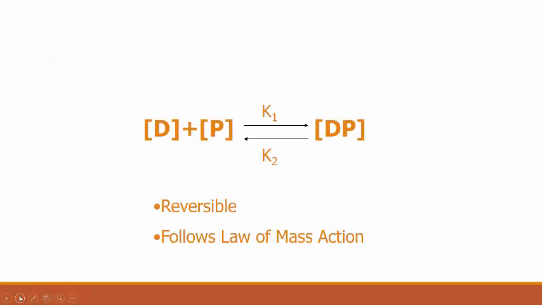So what determines protein binding? All right, so here's free drug, symbolized by D. This is a concentration symbol, so the concentration of free drug plus the concentration of protein that's available to bind that drug, which is symbolized by P. Here's free drug, protein, and here's bound drug to that protein. So it can get bound and then it can become unbound. So this is a reversible reaction and follows the law of mass action. So this is the rate to binding, this is the rate to becoming unbound.